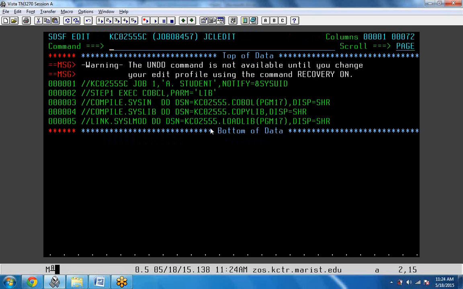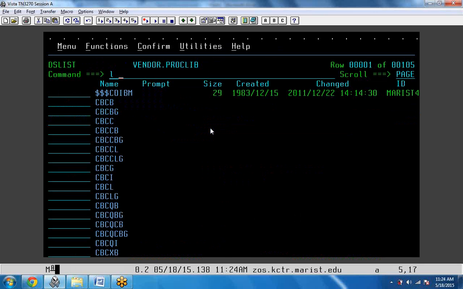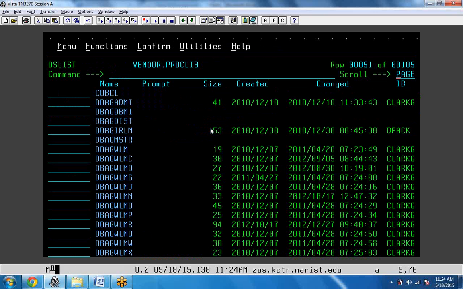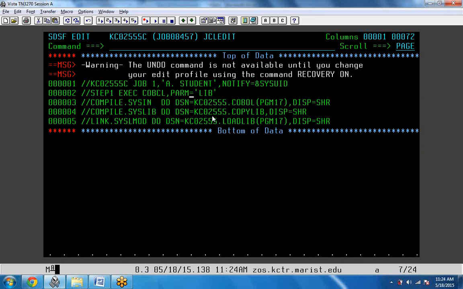Still I'm getting the error. Let's see the proc. So I need to have here parm.compile. So the parameter is like parm.compile. This is the override. Submit now.